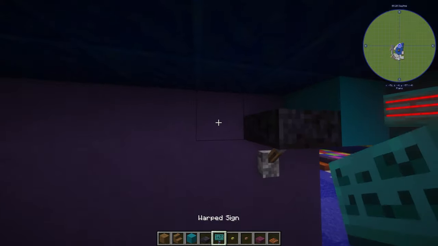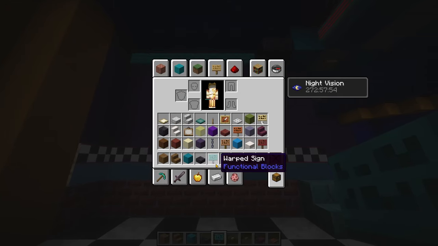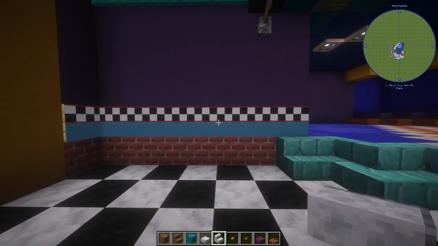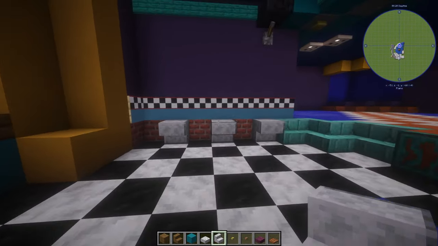And what we're going to go ahead and do is actually bring this all the way across so it reaches this end and it will stop just like that. Then once you have done that, we're going to go ahead and grab our polished diorite stairs and our polished diorite slabs. We're going to place 1, 2, 3. One, two, three, just like this.